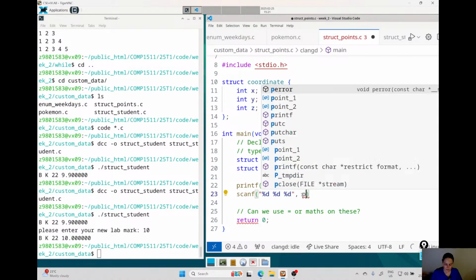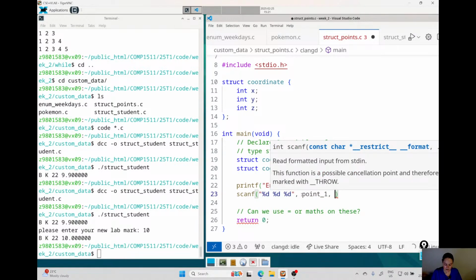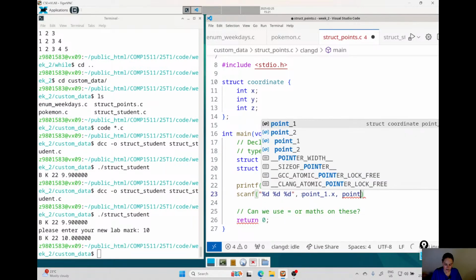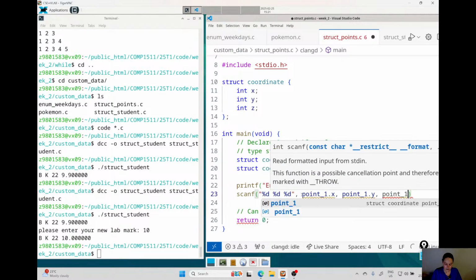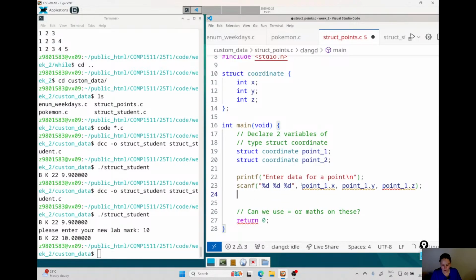And I can say point1.x, point1.y, point1.z. And of course I need my ampersand for scanf. So I've created a struct coordinate, and that's like a box that we can store our 3 integers in, and now I've set them to certain values.